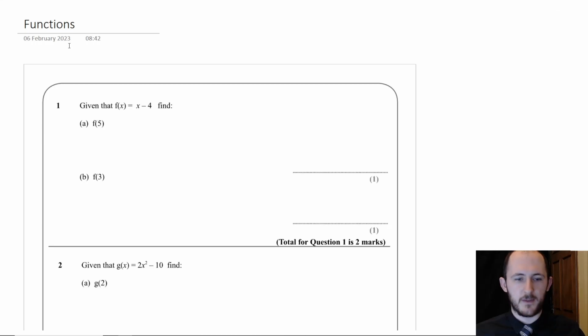So yeah, today I was thinking we could do functions. It's a topic that we haven't gone through, and schools don't always go through it. So you may have done it, which is great, but schools don't always tend to actually get through it. And it comes up most years, normally just a few mark questions.